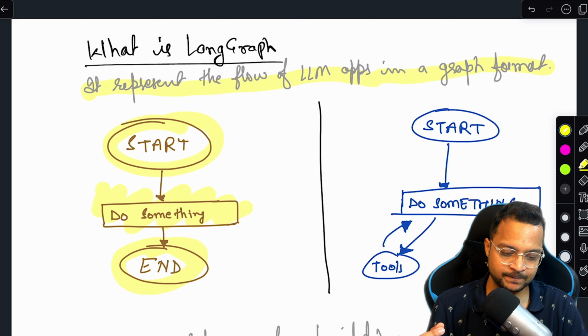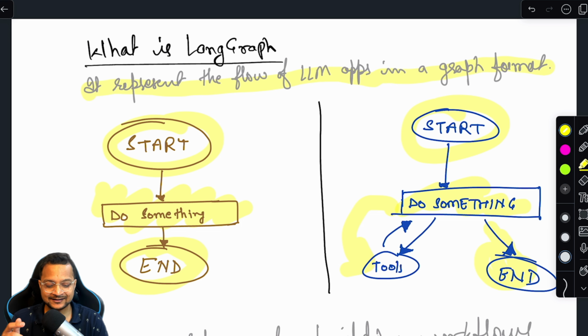In other words, you can see we have a starting point, we do something. This can interact with other tools or do something like web search, which we are going to do in this video, and finally it ends. So this is the flow of your application, and this flow can be created with LangGraph. See, it's a graph. Now, it is a library. So LangGraph is basically a library to build workflows that include statefulness.